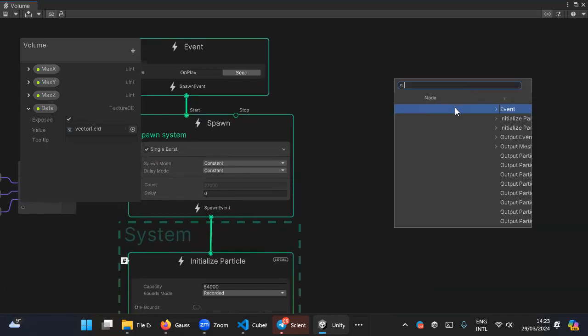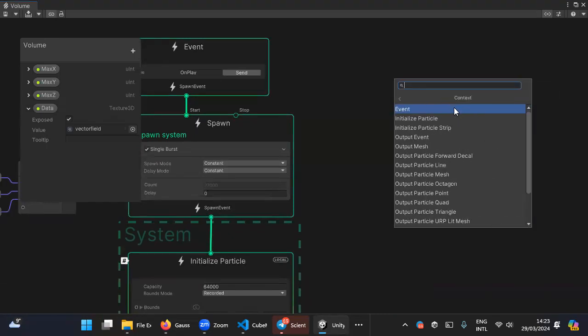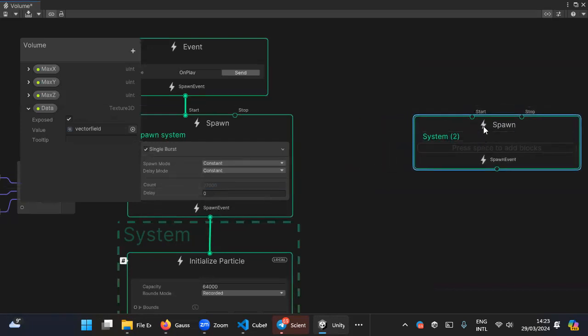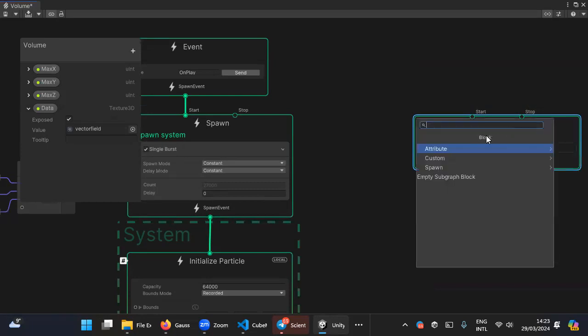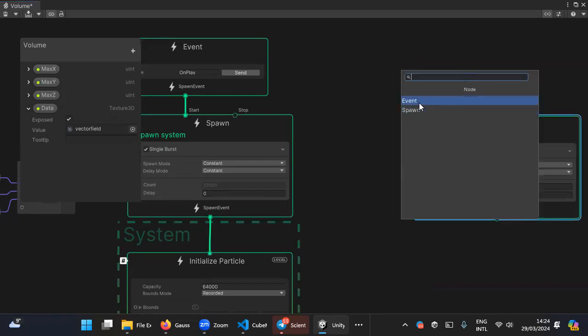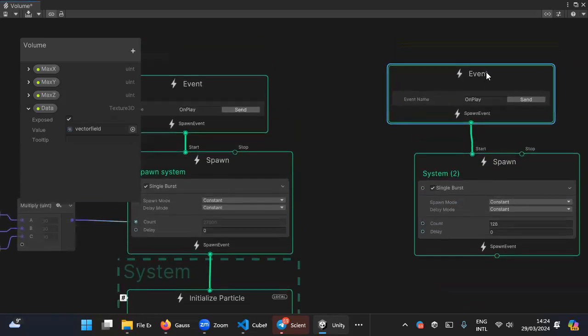So here we create a new context, a spawn context. Here I create again a single burst spawn. And now I put 128, and a single burst spawn needs to be connected to an event.